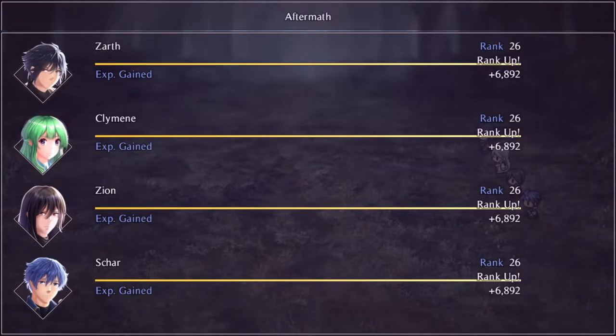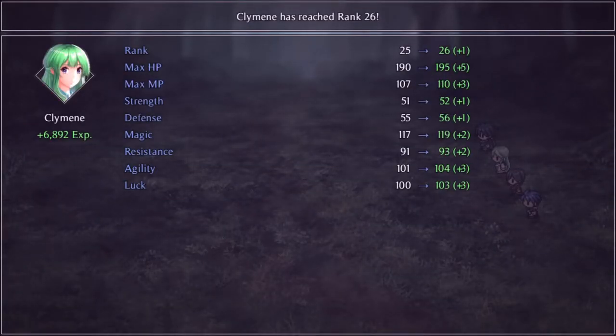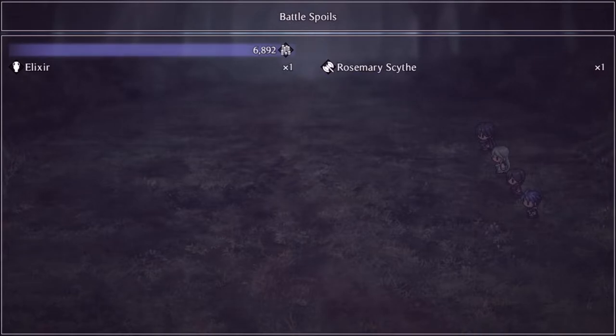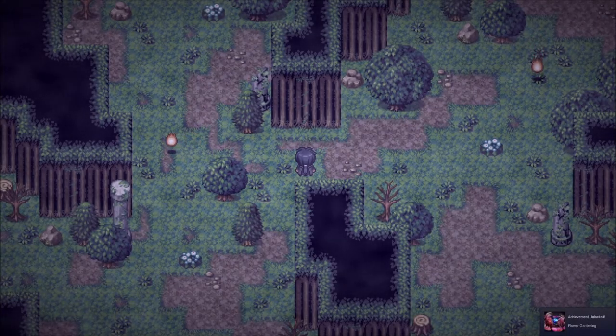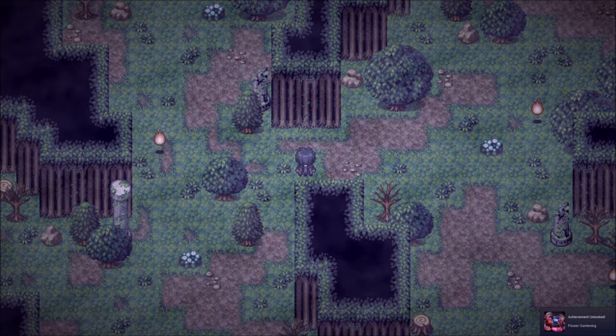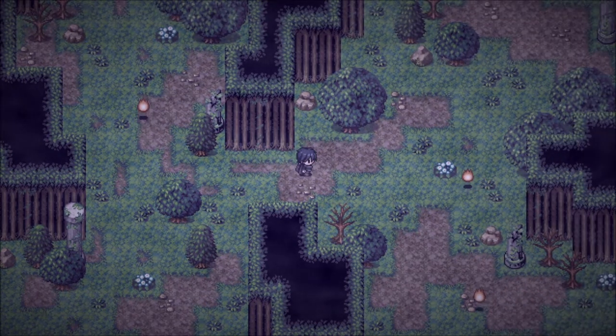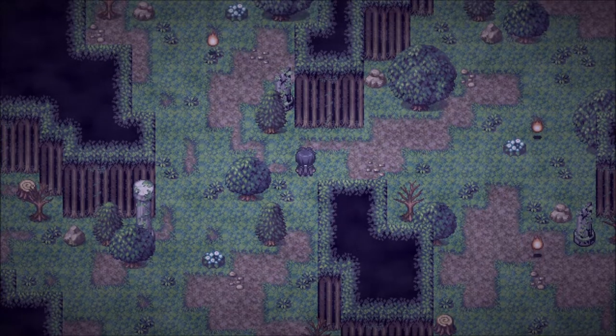We have rank ups. 26 for the entire team. Rosemary Scythe? Looks like a really good axe, and almost 7,000 gold. And we have the achievement unlocked. Flower gardening. That must have been a secret boss.